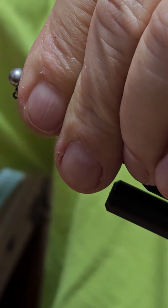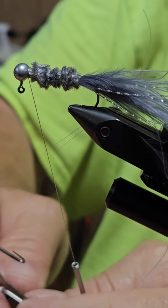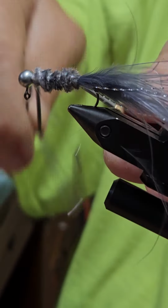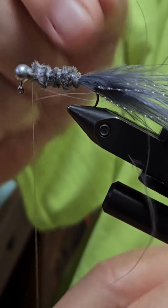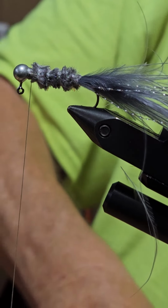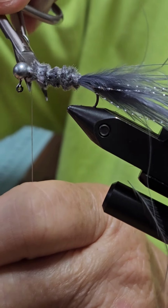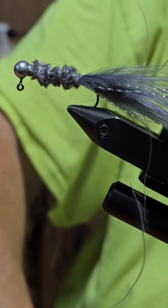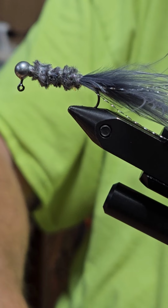Build up a collar a little bit. Now we whip finish. 1, 2, 3, 4, 5, 6, 7. Pull it tight. Cut that thread. There we have what I call a Smokin Shiner.